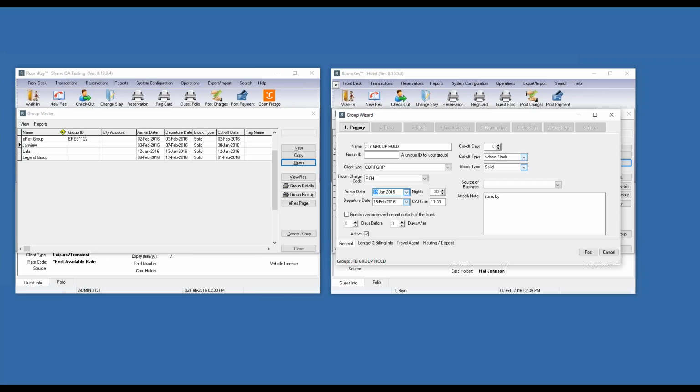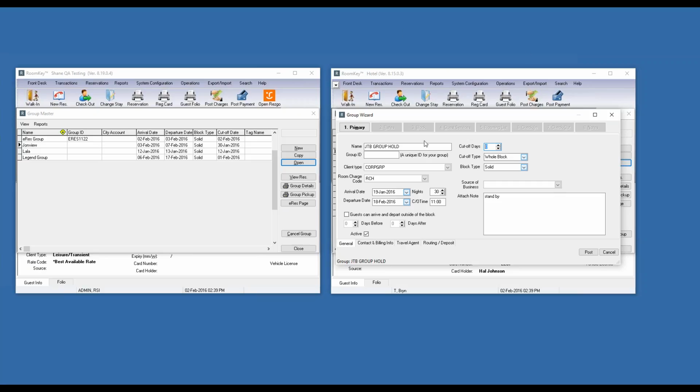What was happening right now in current Roomkey is when this is set at 0, Roomkey was not actually releasing any block. So we found that the use case for this is sometimes hotels will put in a block for the whole summer, where they may hold for 5 months, 20 rooms per day, just for the contracted block for the whole season. And then as they get the individual rooming lists or the individual group numbers for the individual groups, they would create a new group and take the block out of this main hold and put it into the individual group.